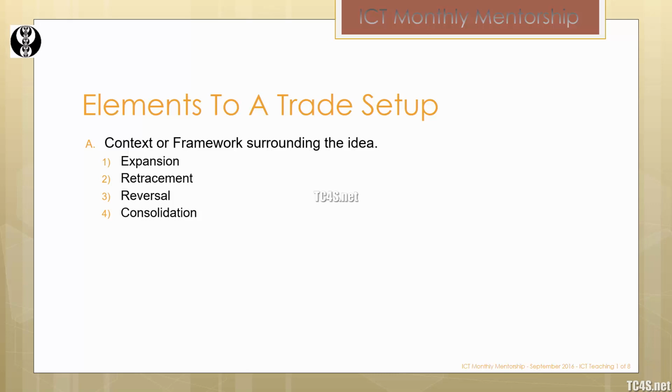Now each one of these 4 give a specific framework and a context to the marketplace that you're going to be trading in. They can only be one of these 4 conditions. Either the market's going to be expanding, running away, in other words, trending, a retracement or pullback, altogether reversal, and obviously when the market's doing nothing, it's consolidating. But really, we all learned in the Market Maker series that there's really no such thing as the market doing nothing in consolidation. It's actually accumulating orders.